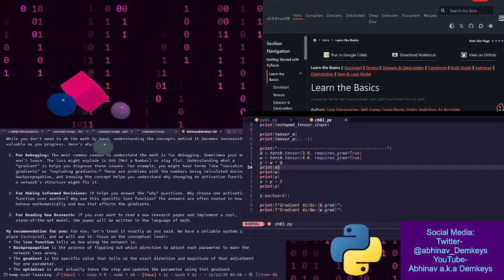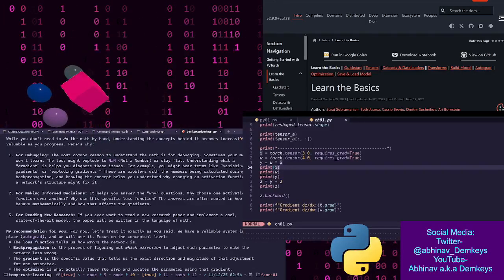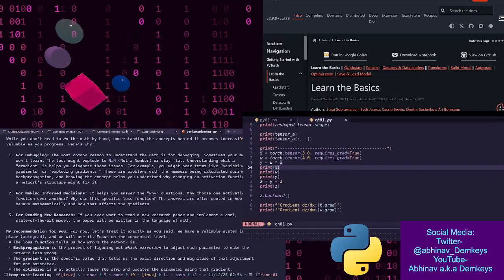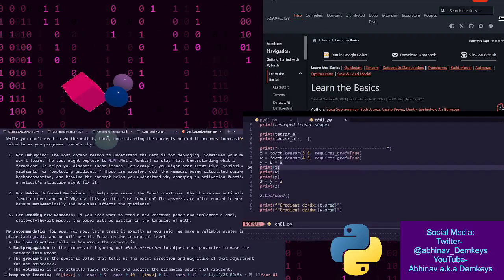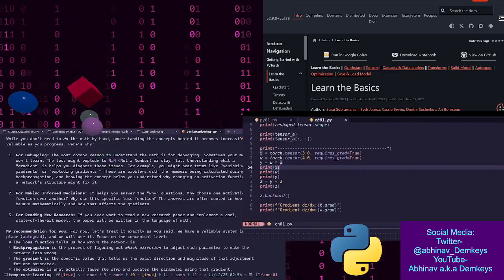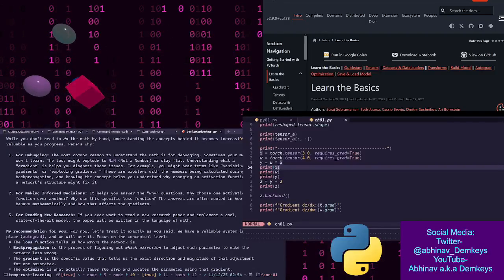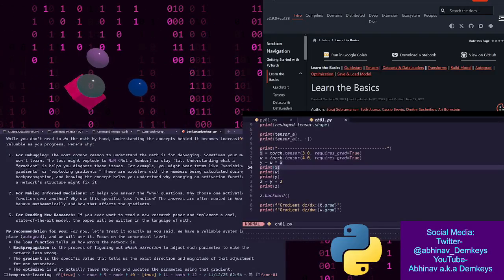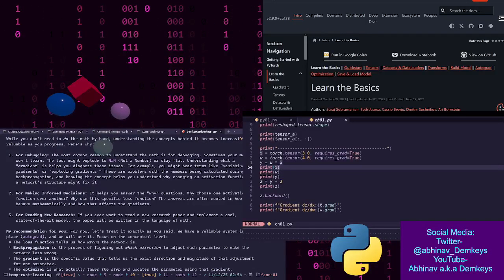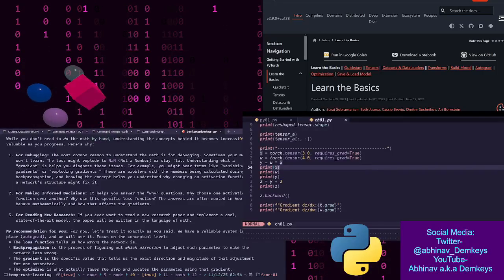Right. So, like I was saying, I don't want to dive into the math behind it, but I do want to understand the math. I don't want to learn how to implement the math, I should say, but I do want to understand the math behind it.